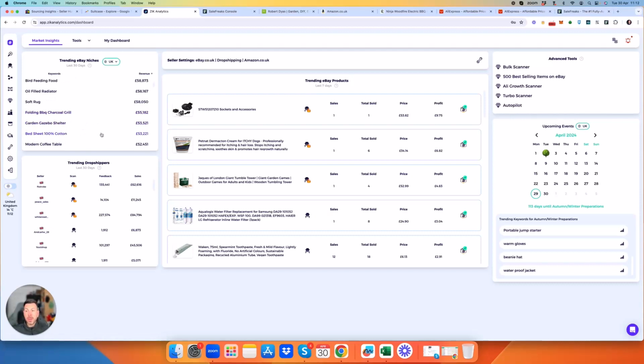Gazebo shelter, bed sheets again, coffee table. Dumbbell set, again quite heavy, might avoid it. Mobile phone holder, we talked about it. We talked about the accessories. James Well Beloved, I have no idea what that would be. We talked about the solar lights. Single wall cardboard boxes, it's storage, it's there.